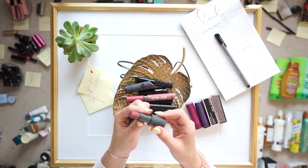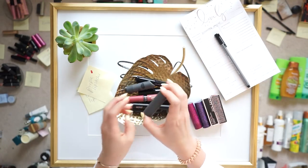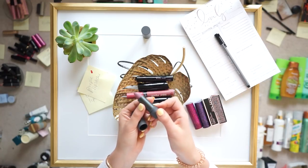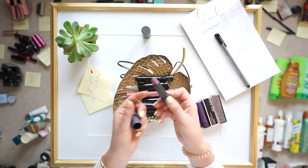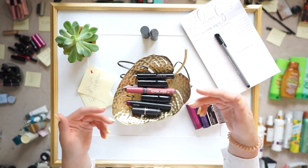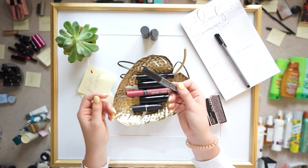This Bite Beauty one is called Biscotti — I got it a while ago but I don't think it's expired yet. It says it'll expire in about 12 months, so I think I'm good — this is one I'll be keeping. I also went to the Bite Beauty Lab and made this lavender shade. You can go there with friends, it's great for a girls' day, and this one brings good memories. I'll keep it — if I'm ready to go outside my comfort zone I'll wear a purple lip.